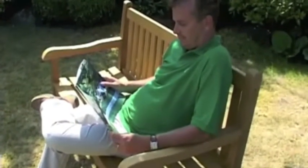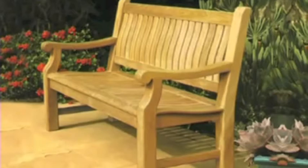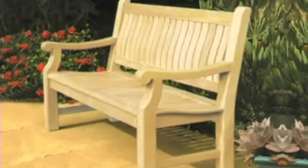When is the best time to do this? If the teak is still honey brown, it is too early. If it is already light grey, it is too late. You will then need to clean the teak before applying the teak protector. If the teak is a pale yellow colour, it is the right time to apply the protector again.